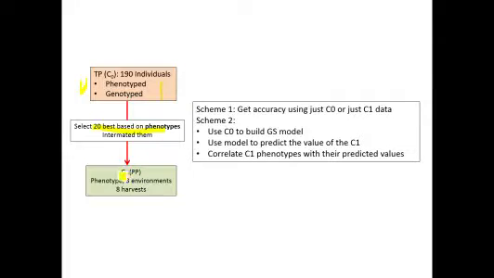They then derived what they call the C1 population, and this will be their prediction population. They have a bunch of individuals in there. They're phenotyped and genotyped at 3 environments and 8 harvests. And so they'll build the model from this data set and use it to predict the phenotypes of individuals in the C1 prediction population.